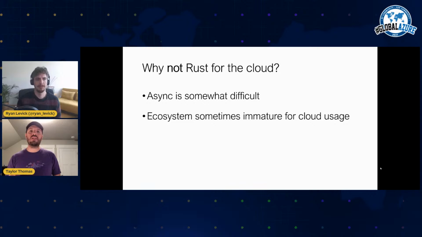Another thing is that the ecosystem can sometimes be immature for cloud usage. A quick example here is we were trying to do something like parsing multi-part data from an HTTP request. Turns out basically all the libraries only support multi-part form. And so if you're trying to send any other kinds of data, now that's something really simple and really small that might only affect some projects, but you'll find lots of gaps like that because people haven't really used all of it in the cloud until recently, in my opinion, at least. And so just be aware that the ecosystem is a little immature sometimes in that area.